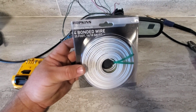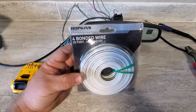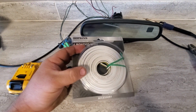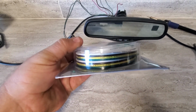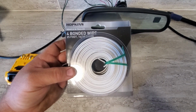For the wire, you need 4 wire. This is 18 gauge trailer wire. And it's about $14 for 25 feet. So it's pretty cheap. Comes 4 wires put together, so it'll work fine for what we want to do with it.